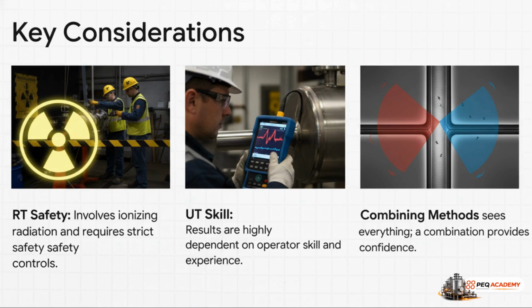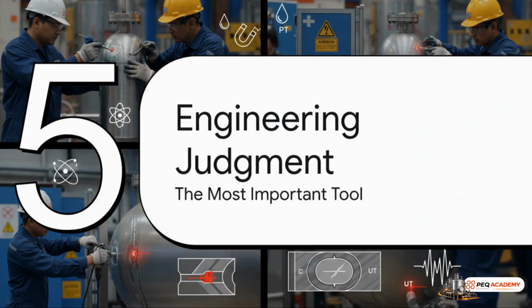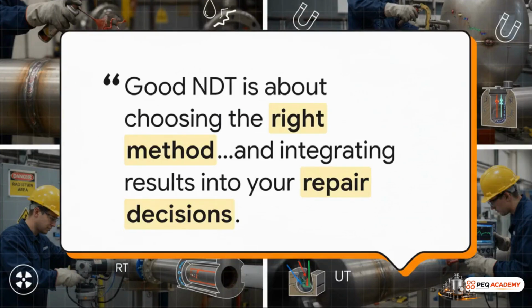This is exactly why we so often combine methods. It's about building confidence by having one technique cover the blind spots of another. So, after all this technology, all these X-rays and sound waves and magnetic fields, what's the single most important tool in the entire inspection process? It's not a machine. It's your brain. It's your engineering judgment. This right here sums it all up.